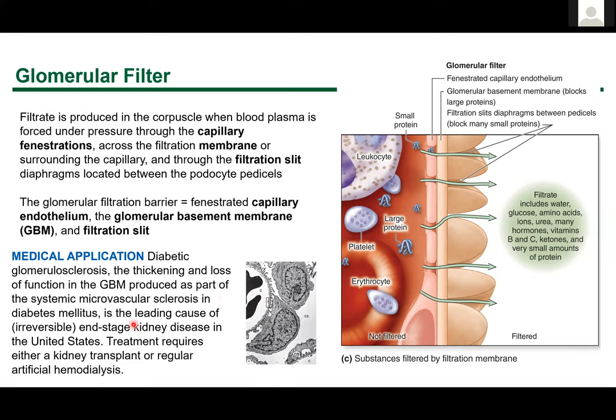And this is not limited to the kidneys in diabetes. It just has specific effects when it is in the kidneys. So you get microvascular sclerosis, which is what's causing poor blood supply to the feet and diabetic foot ulcers, to name a few. So this is another thing that would require hemodialysis. And it's just because the basement membrane has to be thin enough for water and other stuff to make it through. If it's too thick, the kidneys won't function properly.